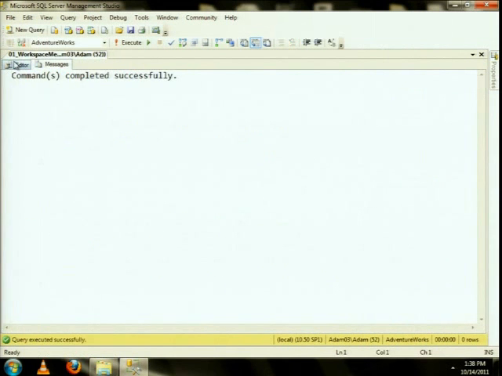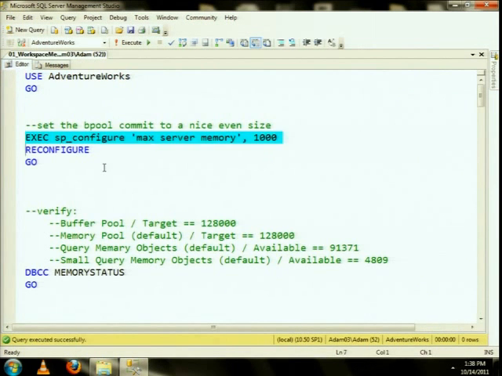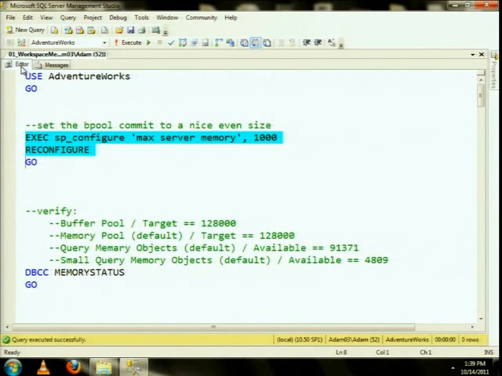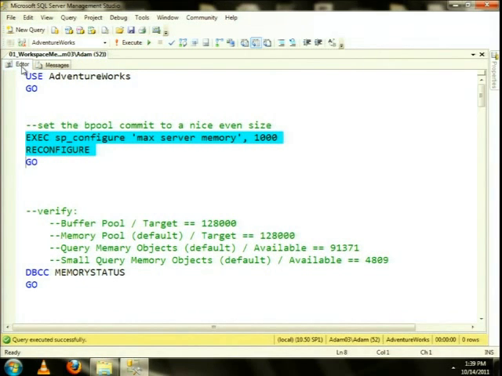So jump into AdventureWorks. The first thing I'm going to do is configure max server memory on my server, or my laptop, to a nice even number. I like to call it my server, but it's a 15-inch screen. What can I say? I'm going to configure it to 1,000 megs, nice even numbers, just so that we can have some good numbers to play with. And I'm going to reconfigure that. Max server memory, just in case you haven't delved in here, only has to do with the memory configured for the buffer pool. There are other pools outside max server memory. So I definitely recommend reading up on this if that came as a surprise to you.